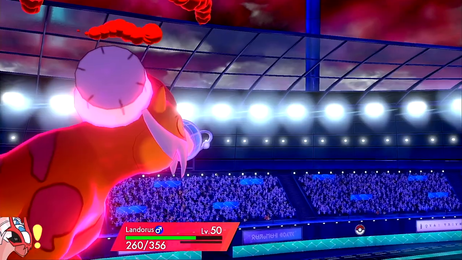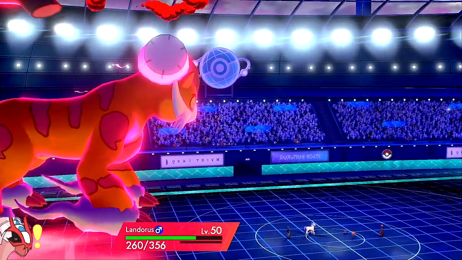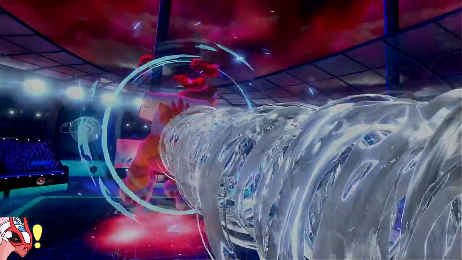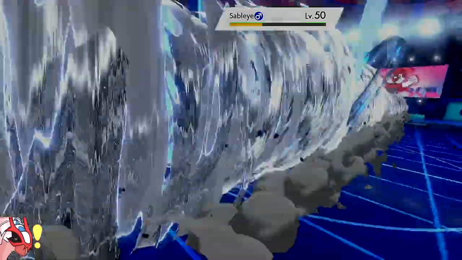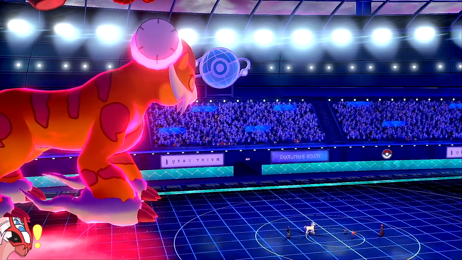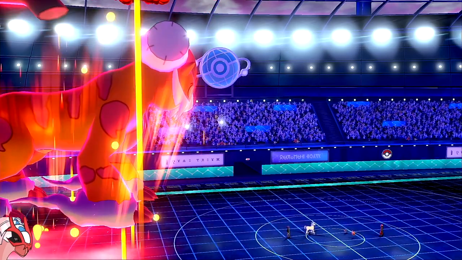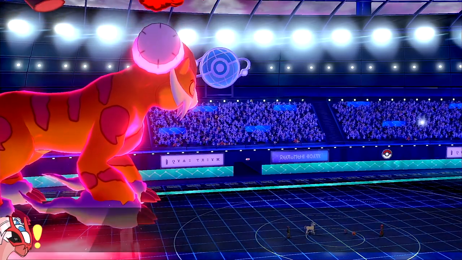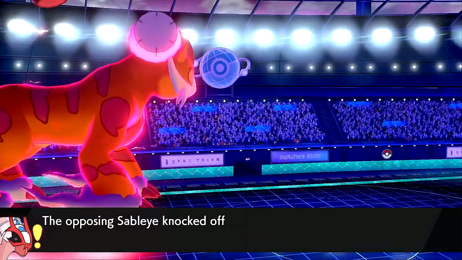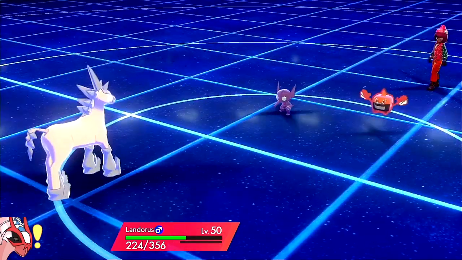All right, let's see if they did have Will-O-Wisp. Who knows, maybe they won't even get to click it. Alright, they will be able to click whatever move they were going for here. But it wasn't Will-O-Wisp. Probably Nightshade, or Knock Off, either one. Knock Off, losing my Assault Vest. That could matter, but I don't really see it being too big of an issue.